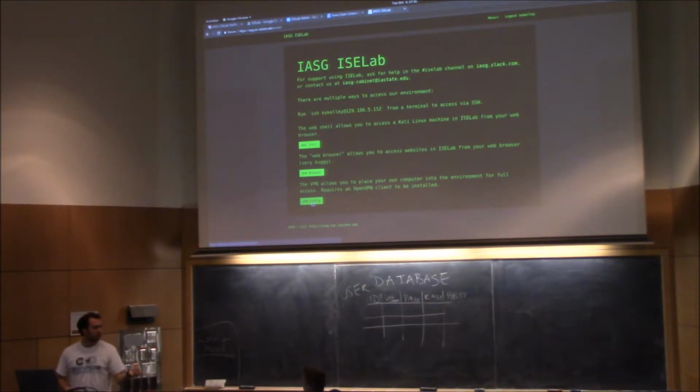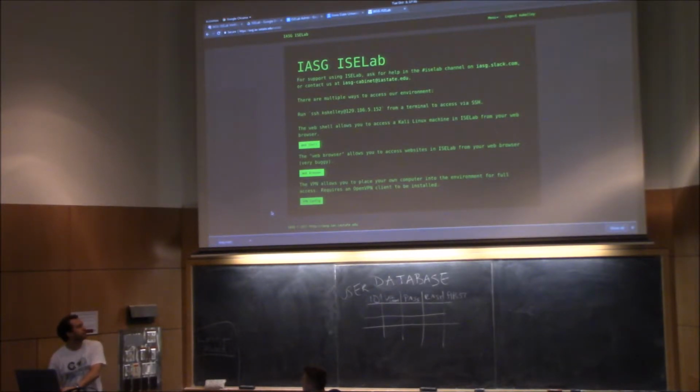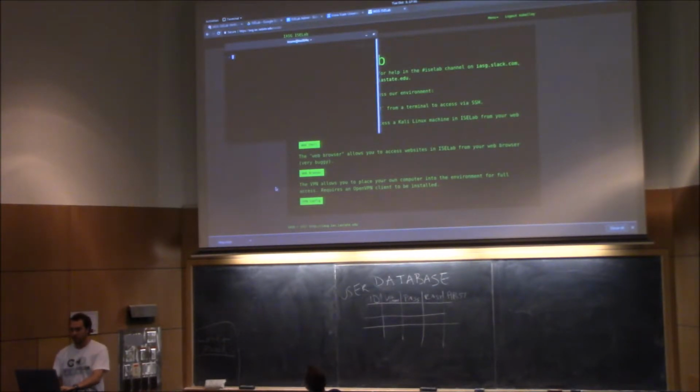And so I don't know if you wanted to walk through that when you get back up here, but if you're on a Linux system at least, or a Mac system, you can download, well, I guess on any system, you can download the Openvpn client. And I'll just demo what that looks like here on a Linux system. It should be similar for Mac, I'm not really sure. But I downloaded this file here, IASG.ovpn. I'm going to run the Openvpn command with sudo.